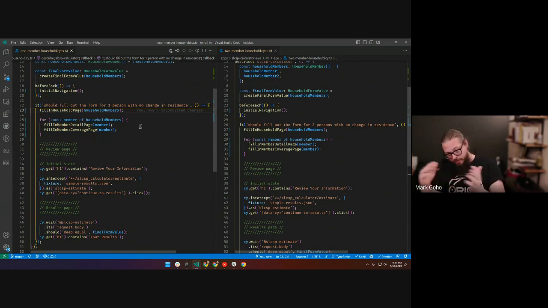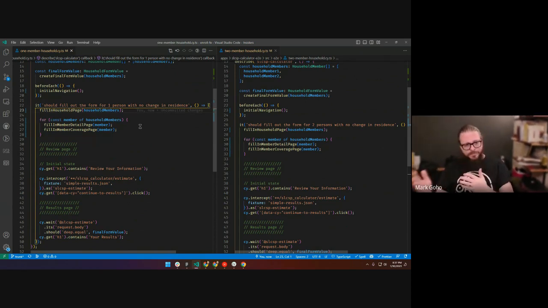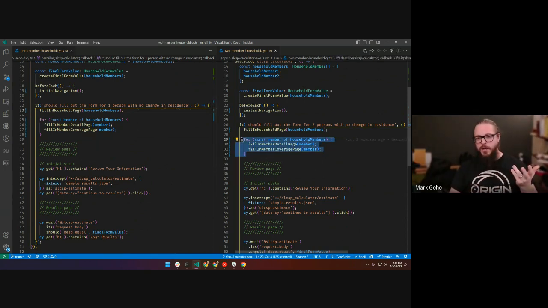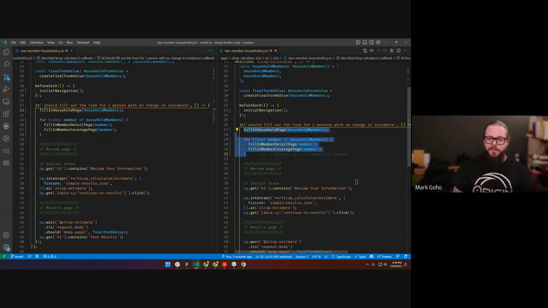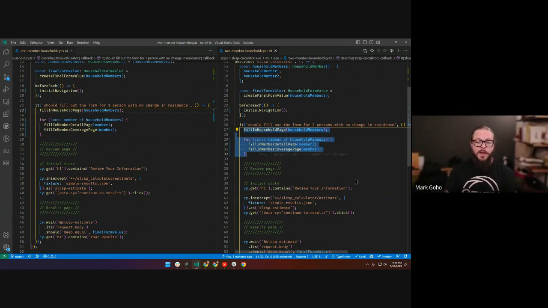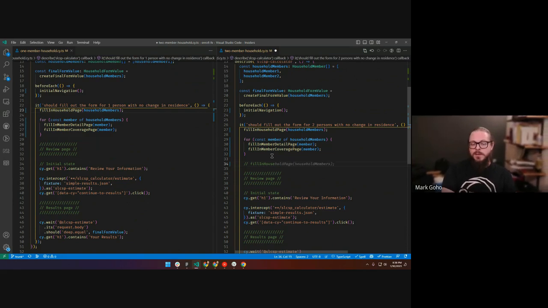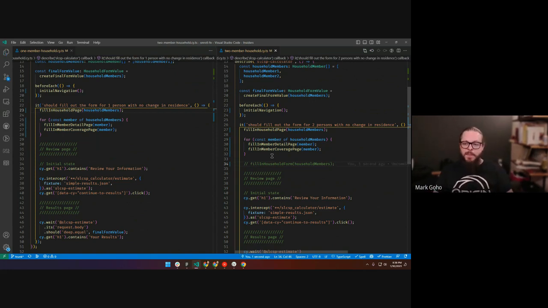And now when we go to create a new spec, something that requires maybe a little bit different input, none of this is really going to change, right? I'm going to copy and paste these probably for every single other spec that I do. And you know what? I might even just generalize these one more, and I might do something like fill in household form. Why not? If these are going to be exactly the same, maybe we should just do that.